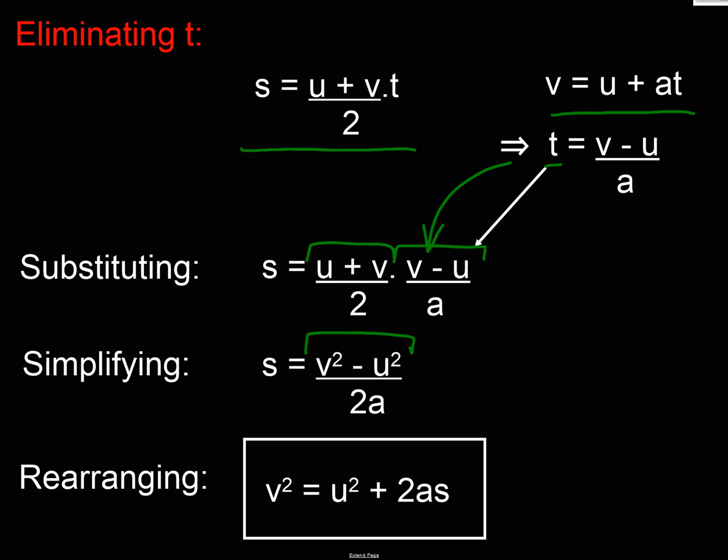Now, quite often we don't use it in that form. We want to find our final velocity. So if we rearrange that equation, we would have v squared equals u squared plus 2as. Now that one's actually quite useful, particularly if you were doing like how much does your car slow down. If you know your initial velocity is u, you know what your rate of deceleration is, and you're interested in what speed you're doing, say after 100 meters, you can find your velocity there. So there you have it.